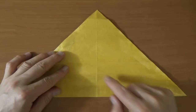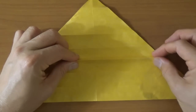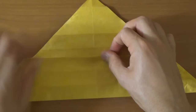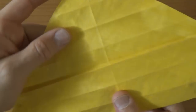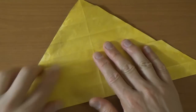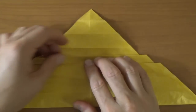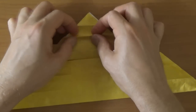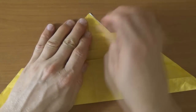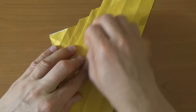Now let's turn over left to right. And let's fold not the first crease, not the second, but the third crease. What we're going to do is lift it up, both layers, and we're going to just fold it up just a tiny bit. I'm going to show you up close how much I folded it up - about like that. And we're going to do that on the next three creases. Now let's make these pleats really sharp.